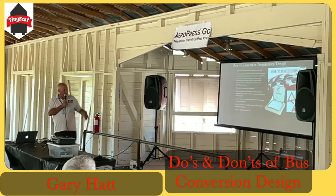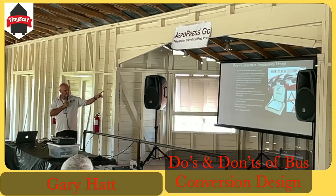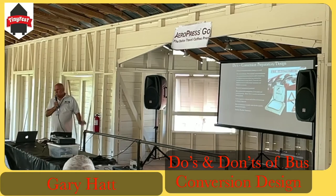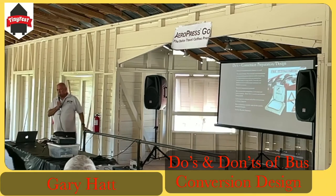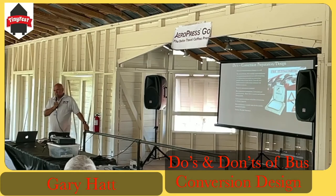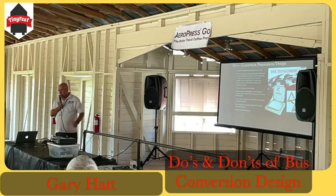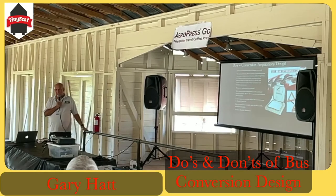And you want flares. Not flares, you don't want flares anymore. You want these triangles. If you break down on the side of the road, you want to put those triangles out and know the interval. It's like every 50 feet or something. I forgot what it is now. But flares, they kind of frown on now because they've started too many fires. When a crash happens or something bad happens, you've got a fuel leak running down the side of the road, and the flares roll down, start the fire, and then you've got a big mess. So these road triangles are really the way to go now, and they're pretty cheap. For 30 bucks, you can get a whole set.